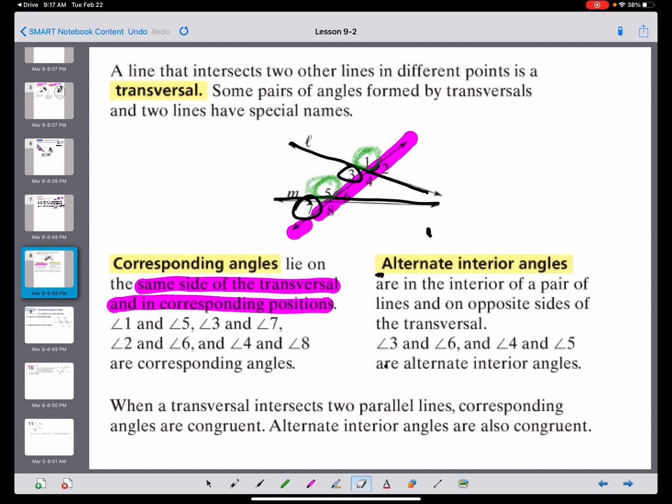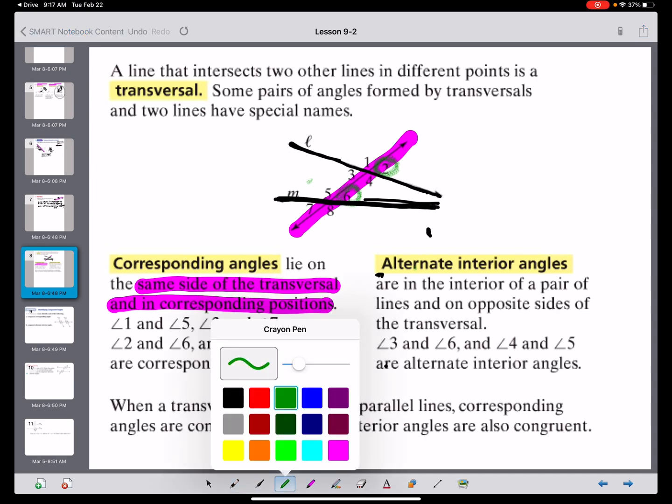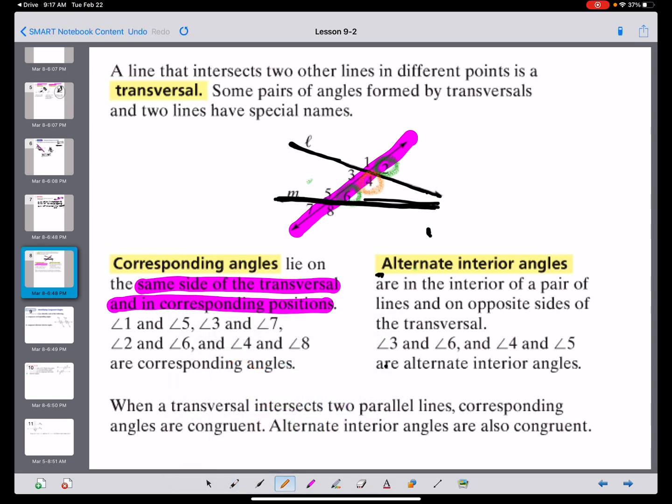Now on the right side, we also have corresponding angles. Let's show those. Angle 2 is to the right of my purple line. So is angle 6. But so is angle 4 and angle 8. But angle 2 and angle 6 are both located above the line that creates their angle. These two lines, angle M and angle L, they are above. Unlike angle 4 and angle 8, which are both below the line that creates them.